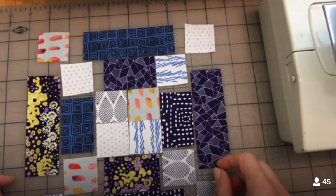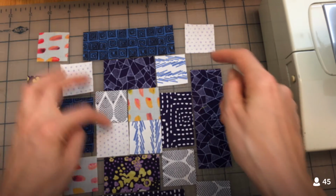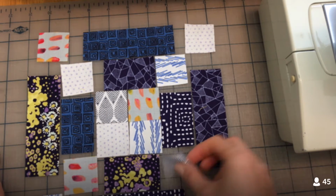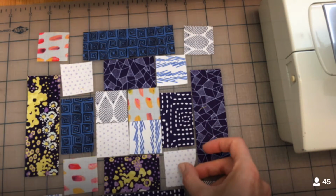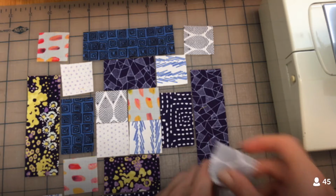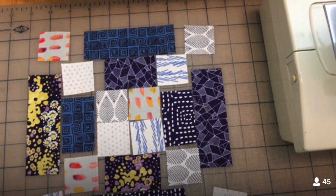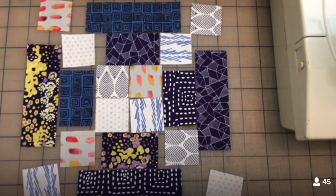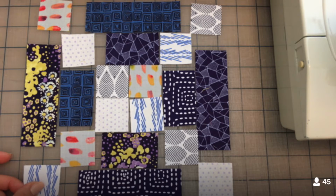Let's, this one, I think I need like a, how about like this? Or like this. There we go. That works. I think we're good here. So let's just, I'll take you guys down. So this is kind of our plan, I think. I don't want to fuss with it too much. You know, let's just get her done, I think.